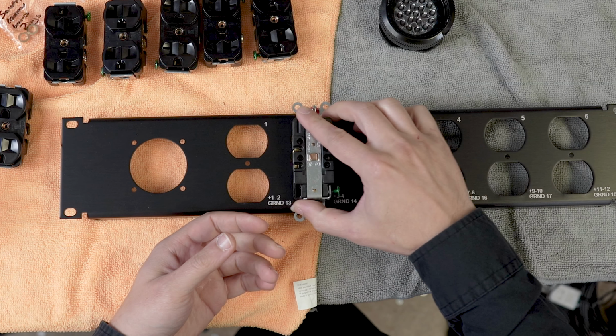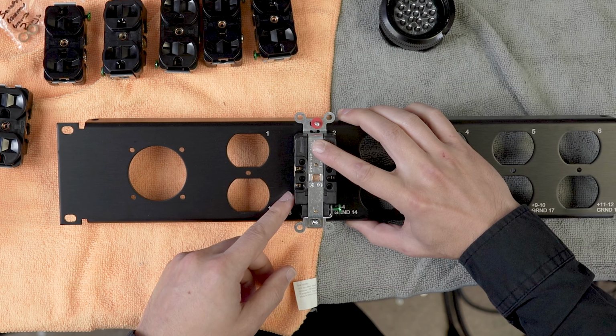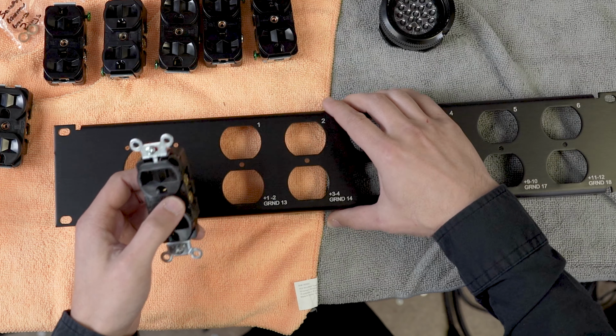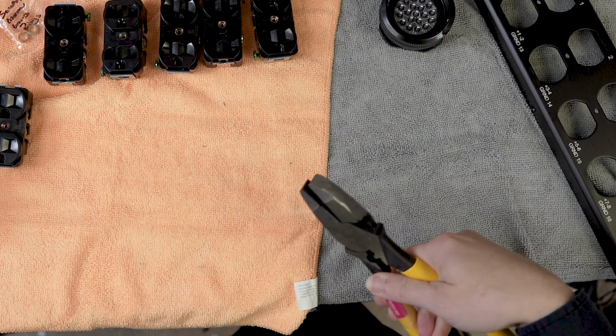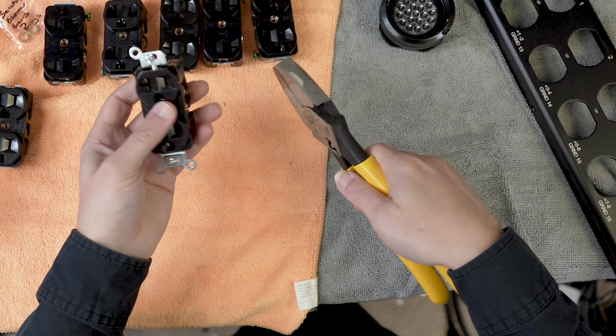So if you put this in upside down, you can see that if we have the normal straps to mount it into a wall box, it's not going to fit. So the way that we prep these particular outlets is, we'll knock these ears off just like this, we'll knock each ear off, and then we just basically make a cut and then just pull that apart.